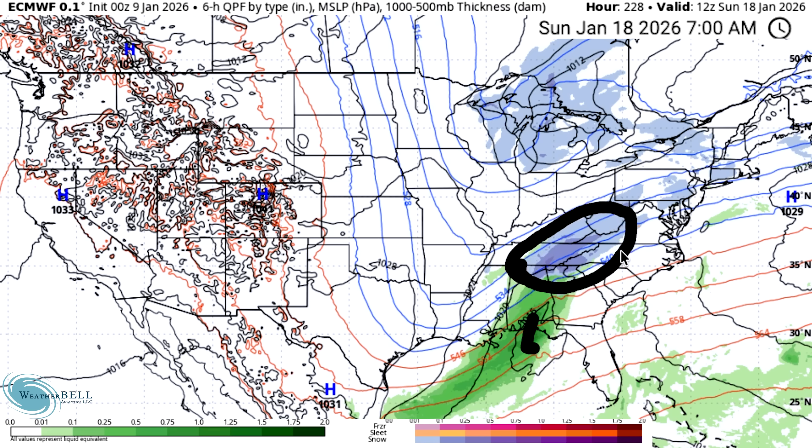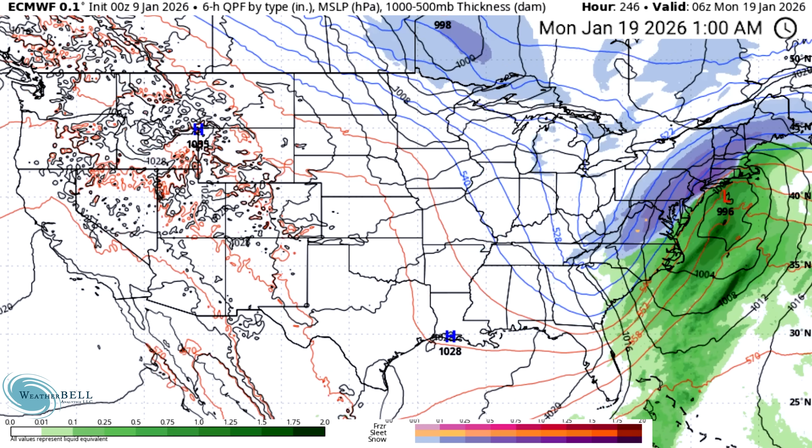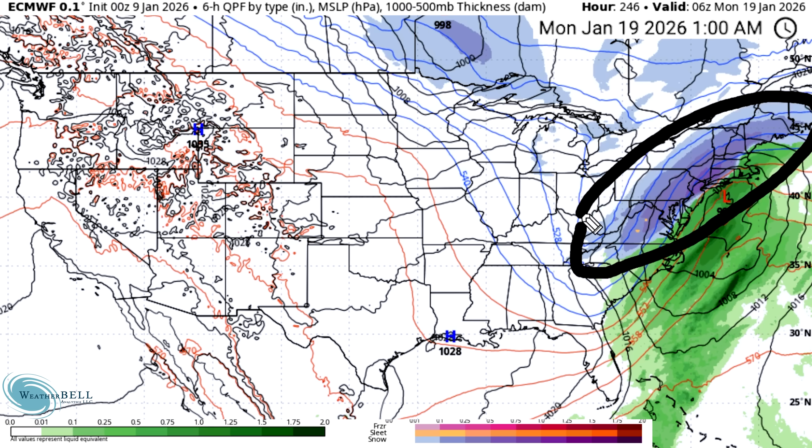By Sunday morning January 18th, as we advance this a little further, we see this low essentially ricochet straight up the east coast, putting Virginia northward through the mid-Atlantic and into New England in prime position for a heavy snowfall event right around the 18th and 19th. This is exactly what I've been telling you guys — it's crazy to see these models reacting almost exactly to what I've been saying. We've seen these models showing things a little too disconnected, but we are so close to getting that connection that would lead to massive snowfall.